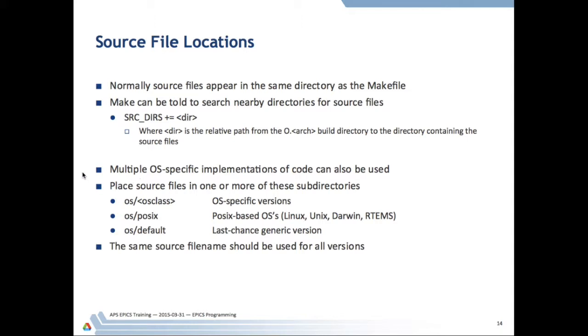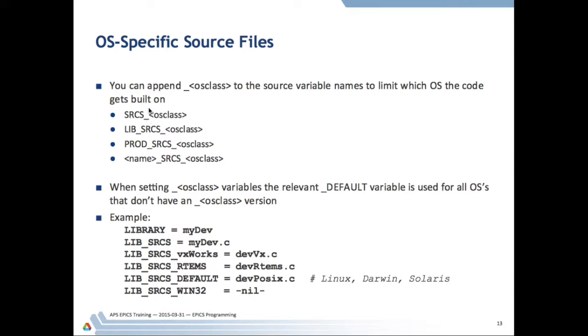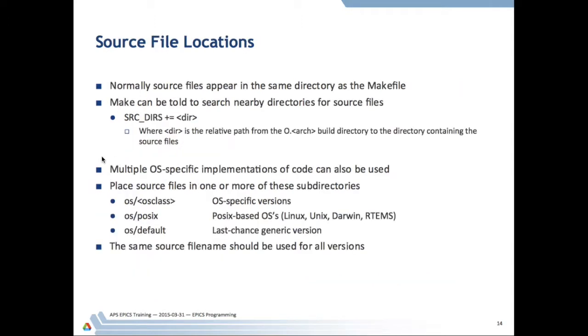We can also, in addition to using those OS class variables to specify the sources that we want to use, if you have a file that implements a particular functionality and you have a version of that file for all the operating systems you're building in, you can give all those files exactly the same name, the same .c name or whatever, and include them in a source directory under OS on the OS class. And what will happen then is when it tries to build it, it will automatically look for them. So you basically list just the name of the file without the OS class part in it, and the build system automatically looks for those source files in this OS class directory.